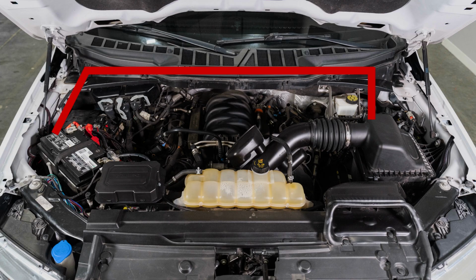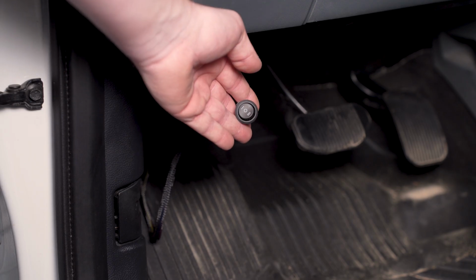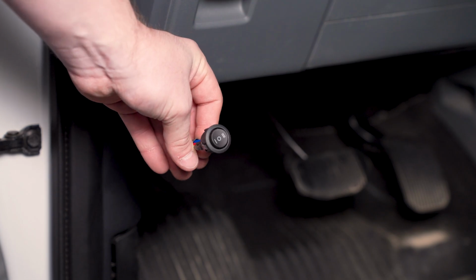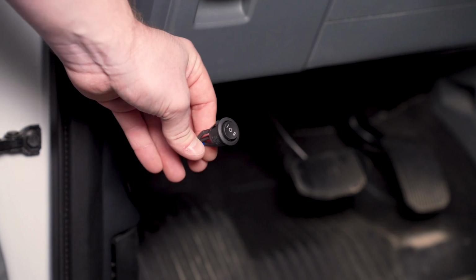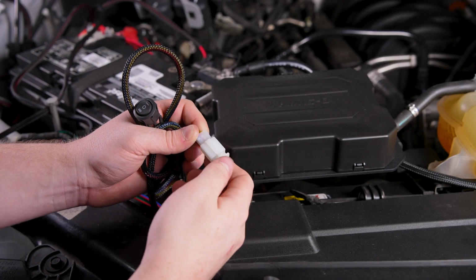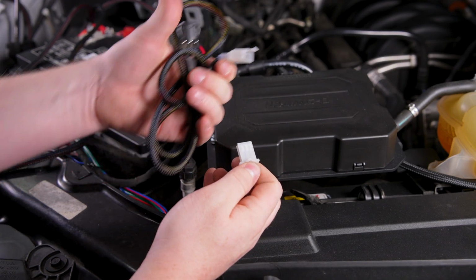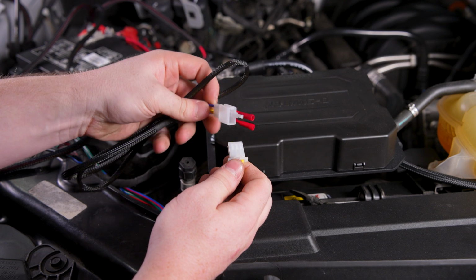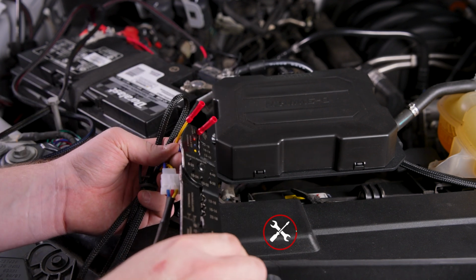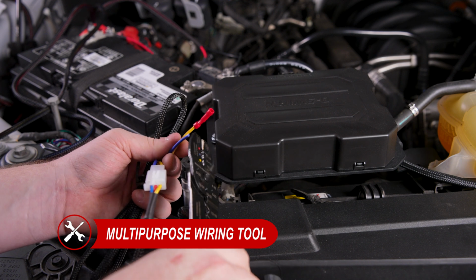If you're using the included switch, route it through the firewall and into the cabin, making sure to stay away from any hot or moving parts. If you're using the optional D-switch hub, disconnect the switch at the white connector on the harness and install the included auxiliary tap wires. Then, using a multi-purpose wiring tool, cut and strip the blue and yellow wires.